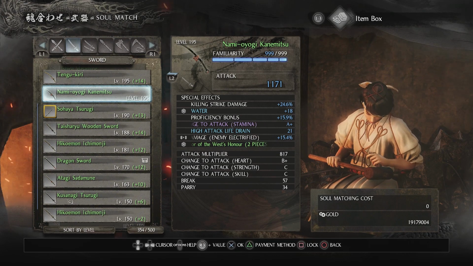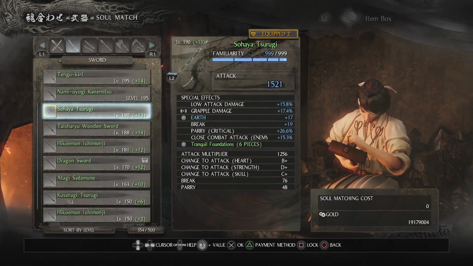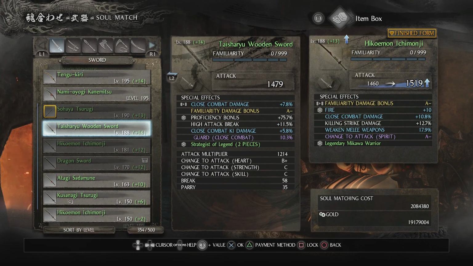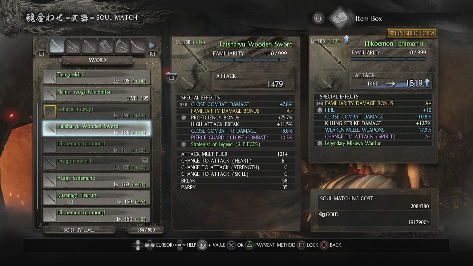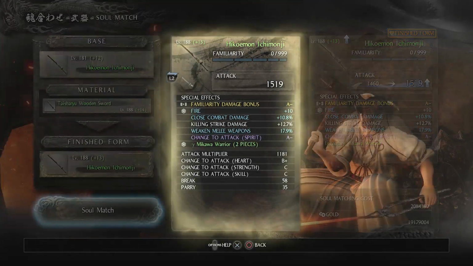Oh, okay. This one's alright too. That's funny. Okay, that's fine. No, not that one. This one. We'll use the, yeah, Taishiru wooden sword. Has this got anything? Where is it? It's got close combat damage. Yeah, it's fine. Oh, that cost a lot.